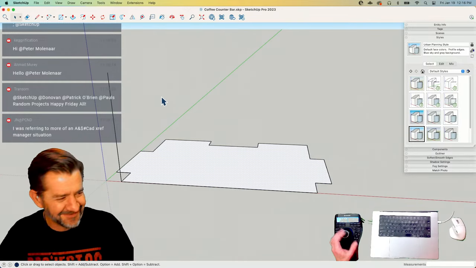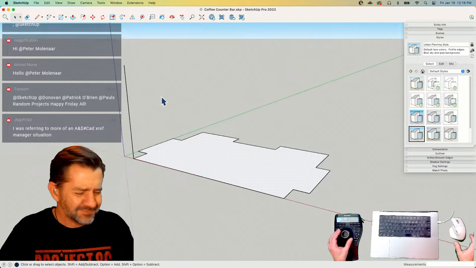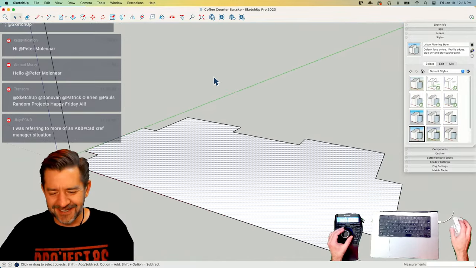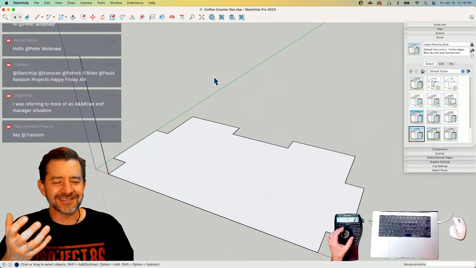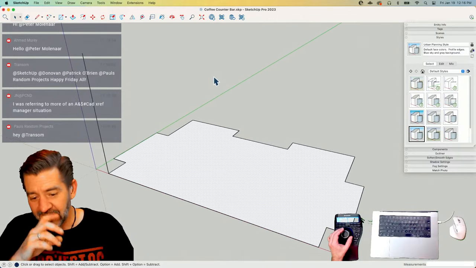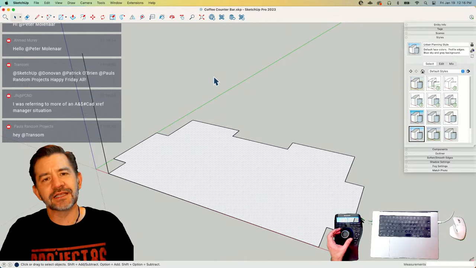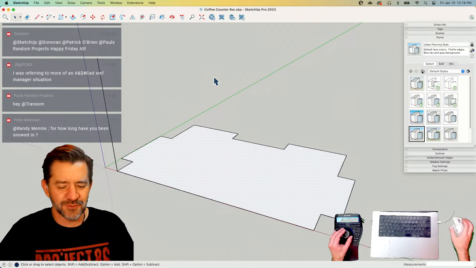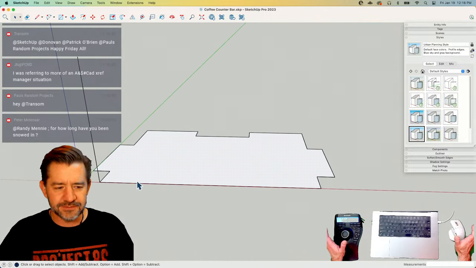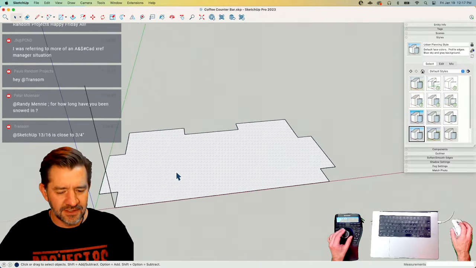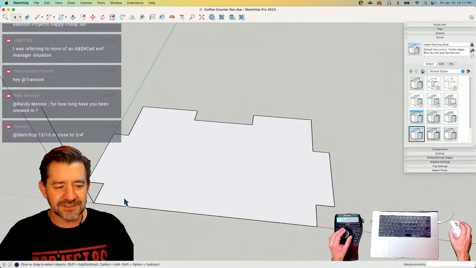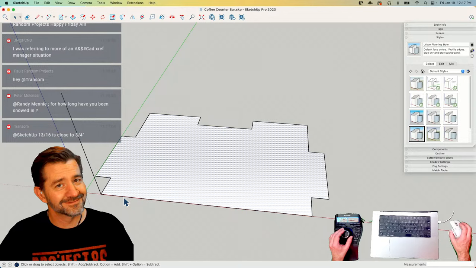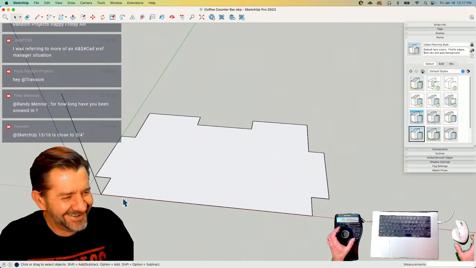This is the part of collaboration people don't normally talk about, is just talking crap on each other. What is he thinking? To be honest, if I was doing this and I got past this model, that would probably be a thing I'd note and double check before I send my design back. Let's just make sure that was the number that's supposed to be there. We're going to go with it. We'll clean it up if we have to. Transom is saying 3/16 is close to 3/4, but it's not 3/4. Working in precision over here.